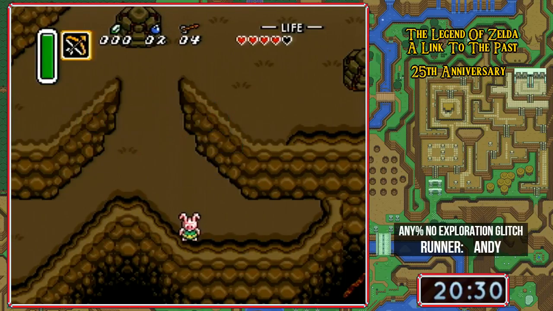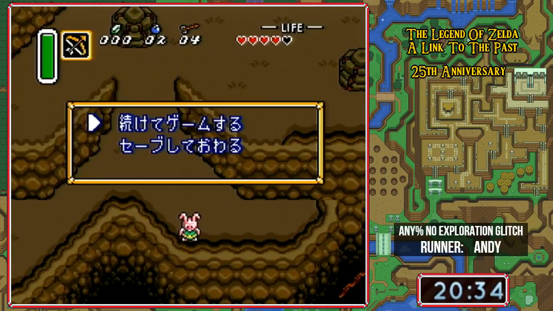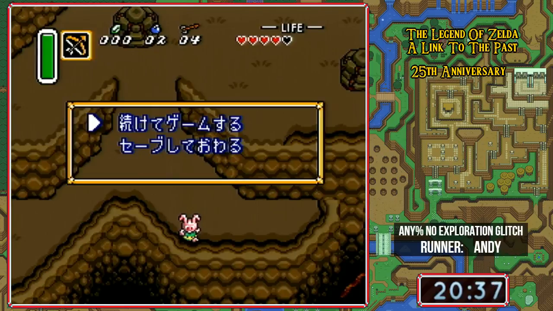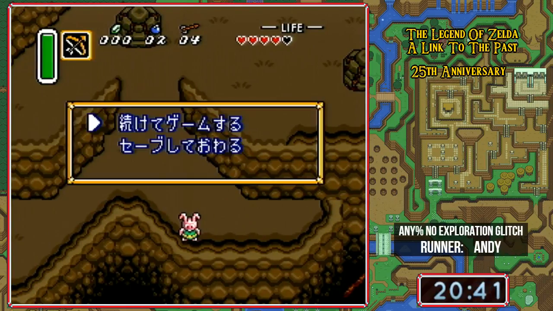But you gotta get the pixel right. Yeah, I think there are like 2 or 3 pixels in the wall which work. Not sure exactly.